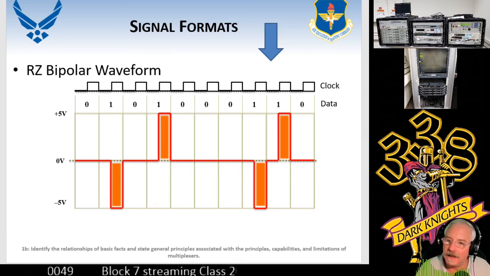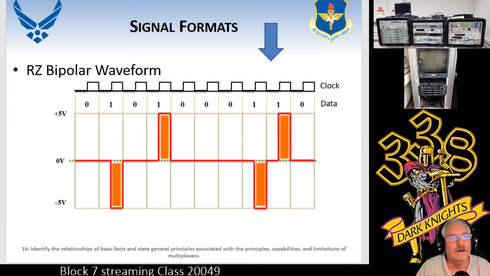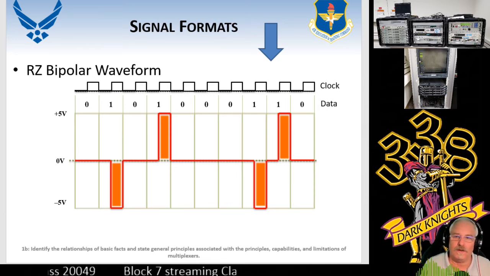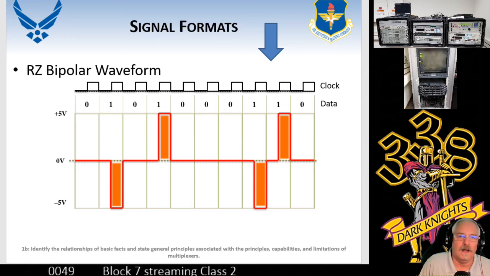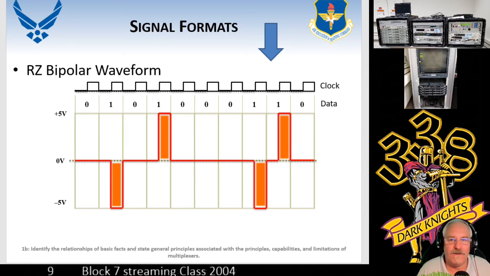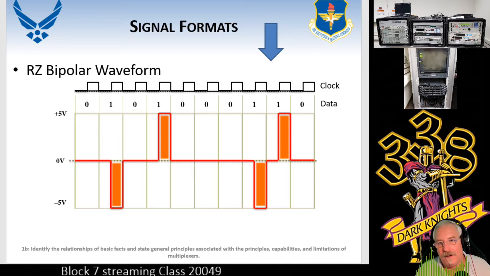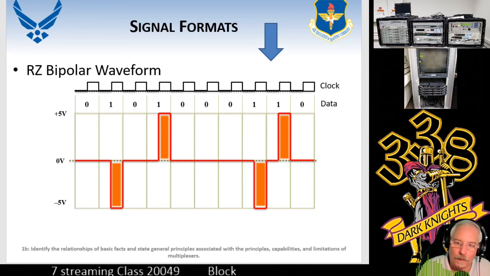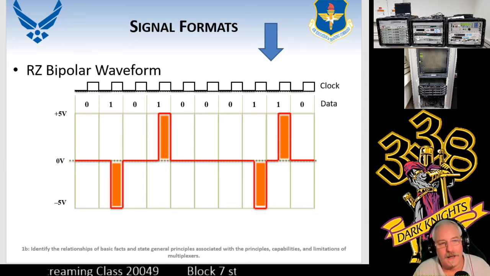You don't need to send a clock cycle with it because something's happening halfway through the clock cycle. So then what's the reason that NRZ is the most common if RZ is more efficient? You have advantages and disadvantages. When you look at NRZ, there is a distinct advantage over others except for CDI. You can run fiber with NRZ better than you can run with RZ, bipolar or polar or things of that nature.